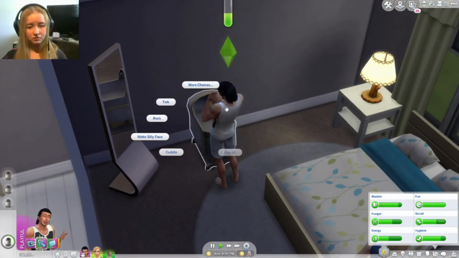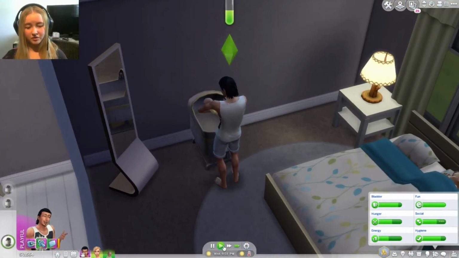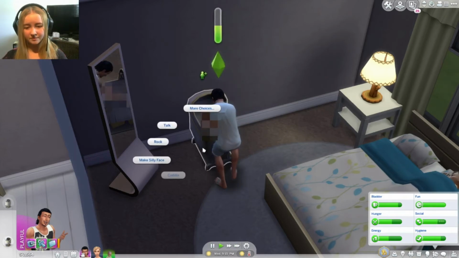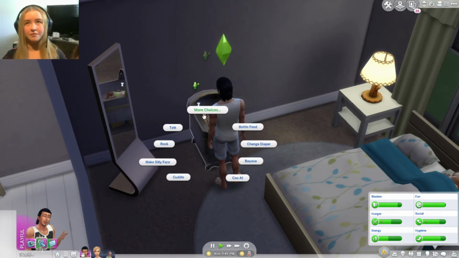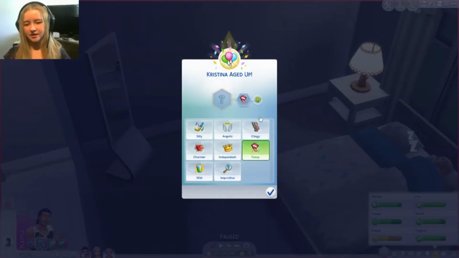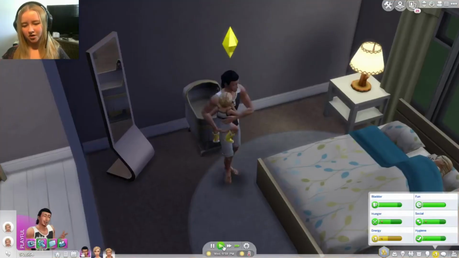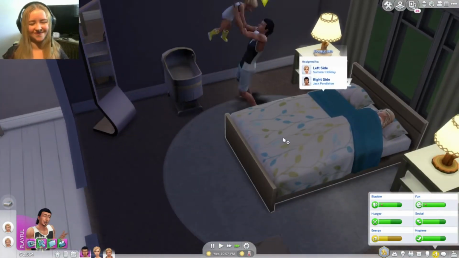She's not hungry, though. We just fed her. And we are not getting this baby taken away. Quickly, sir. Quickly. And I'm not even gonna give this baby a makeover. Actually, I'm not gonna give the toddler a makeover. I'll give the child a makeover. Age up. Quickly. Alright, we're just gonna randomize. Charmer. Yay!